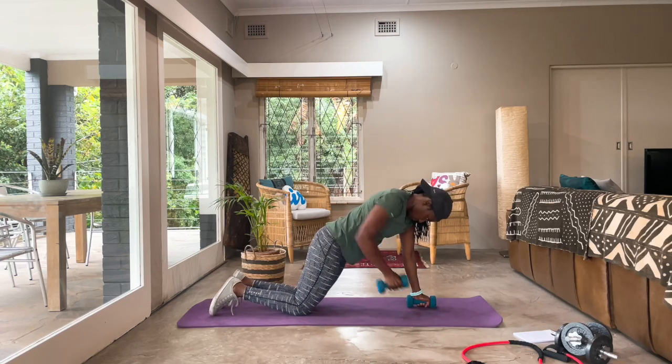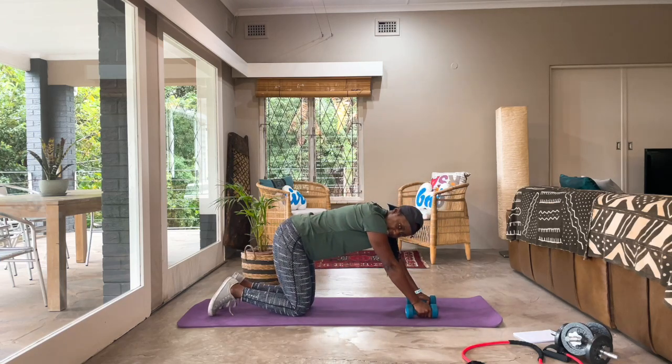What kind are you using? I'm using 3 kgs, not too much, 3 or 4.